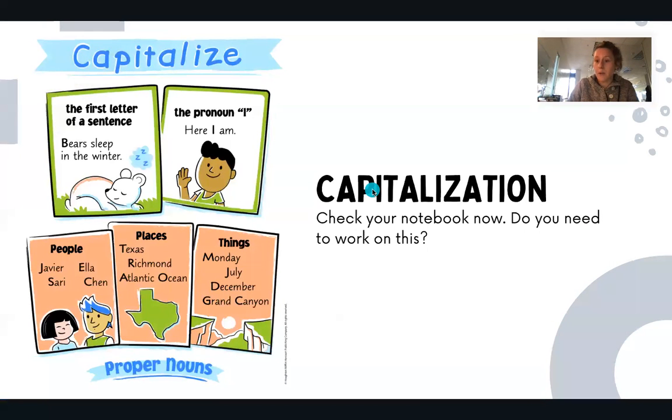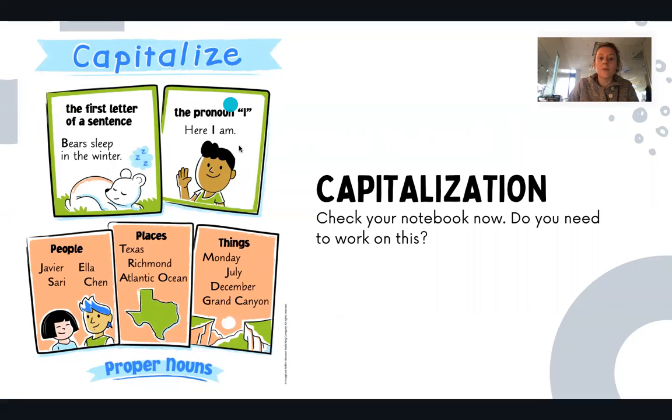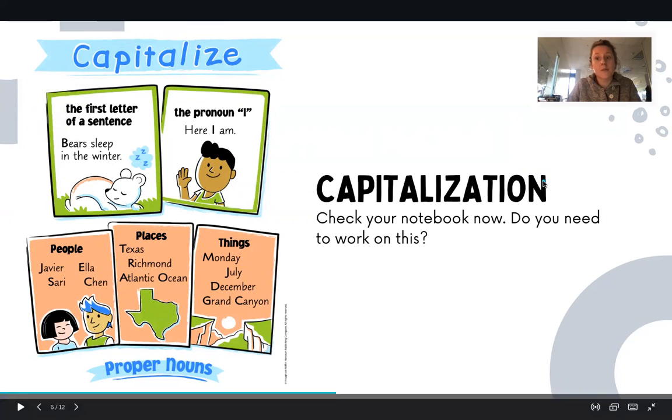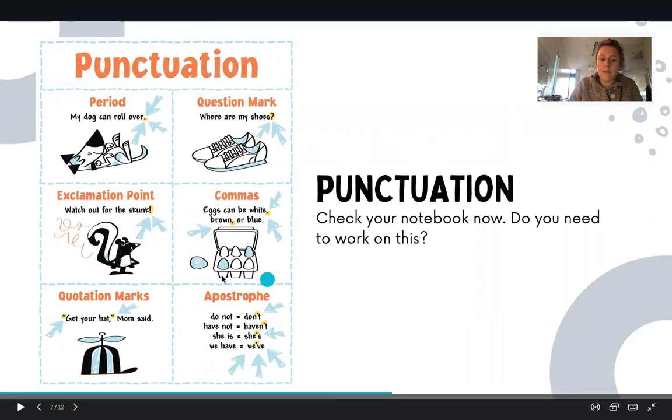So the first one is capitalization. If you're focusing on capitalization, look for this resource in the classroom. The most common one I see is making sure I is capitalized when it's by itself. So thumbs up if that's going to be your focus. Here's the punctuation tool to help. So periods we've talked about, questions, exclamation marks, and again, apostrophes is the biggest one I see a lot of people missing too, making sure you're using apostrophes correctly with punctuation.